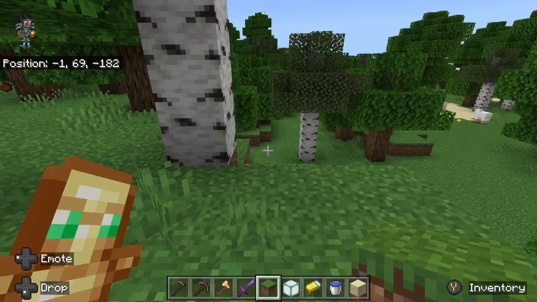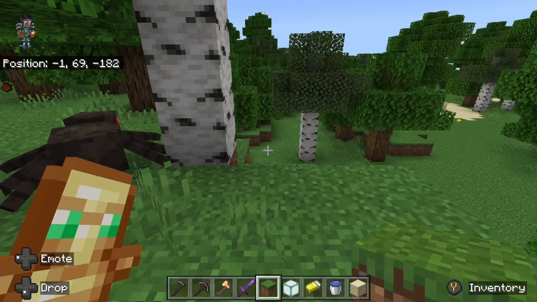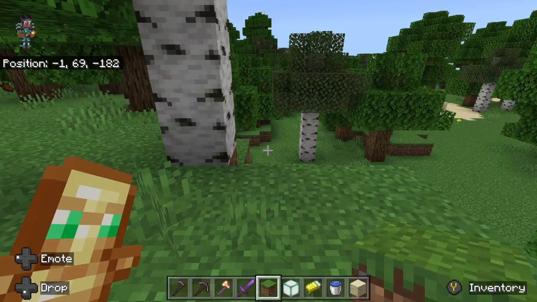See what we can build here to make. I'll be honest, my son would remember the inside of this house better than I can. But let's see what we can come up with. Well, there is a spider there. I hope he doesn't get nasty with me or anything.